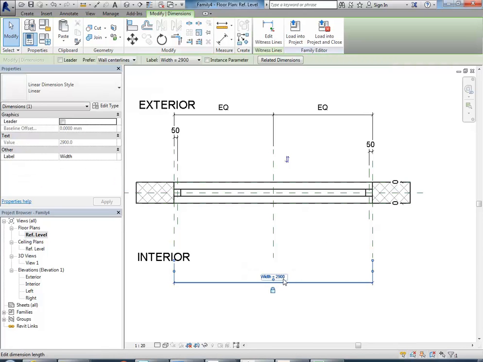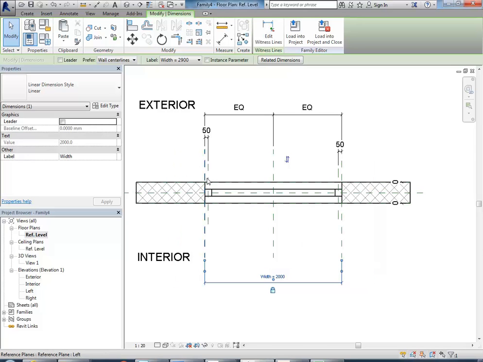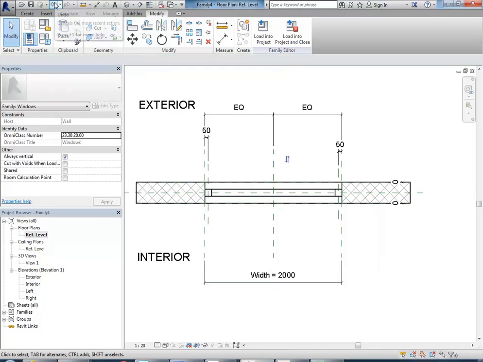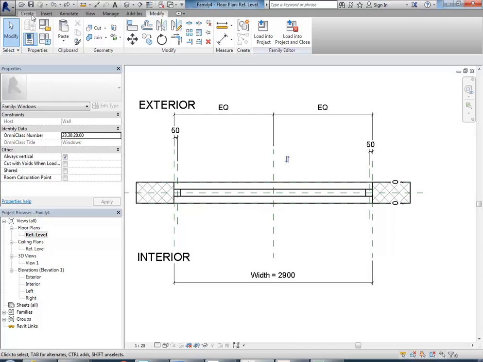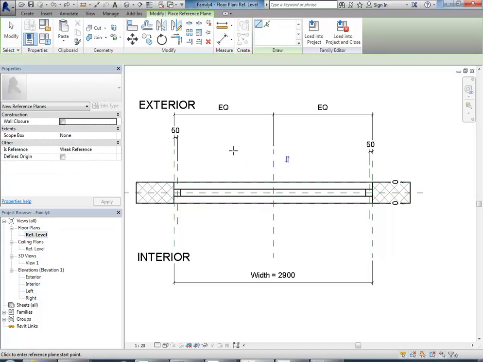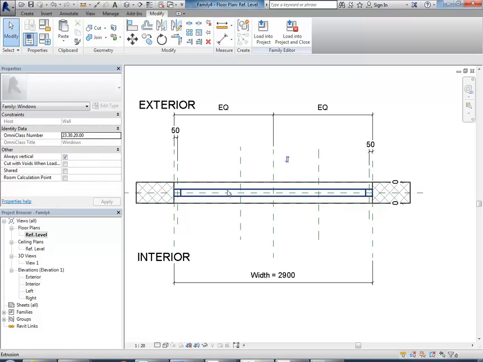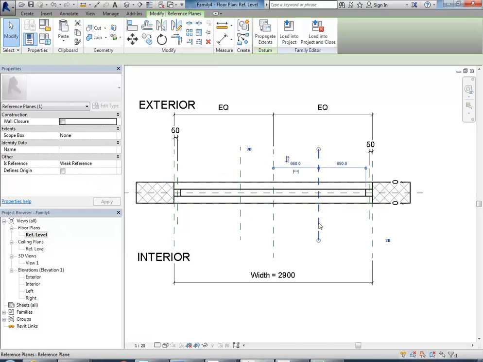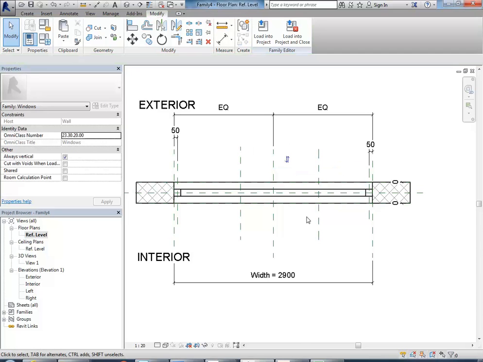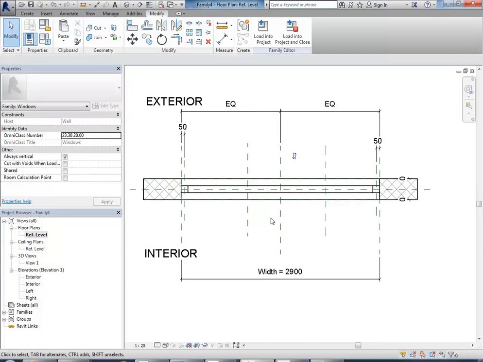Okay, so then if I change the width, again, they're going to move with it. So they're always centred on that window jamb, if that makes sense. So now I can draw some more reference planes to divide into thirds. So these two reference planes here are going to set the mullions, if that makes sense. So when you're spacing furniture or, you know, clothing hooks or anything that needs to be centred, this is how you've got to set it up, with reference planes usually, and then you base your elements on the references.